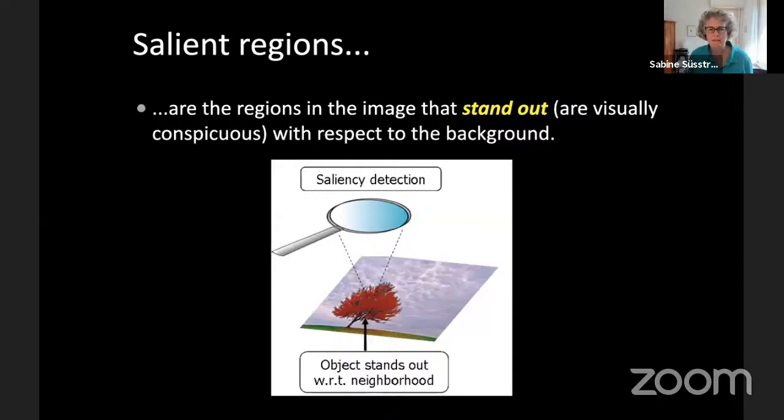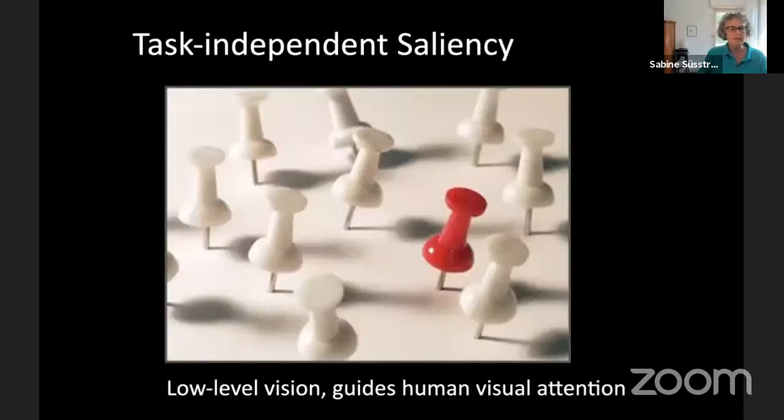So the first one is saliency, or salient region detection. So what are salient regions? Salient regions are the regions of the image that stand out with respect to the rest of the image. So they're visually conspicuous. And there is this concept of task-independent saliency, which is a low-level vision concept, which basically says that independent of what's in the image or the semantic meaning of the image, you're going to have a certain amount of contrast, a certain amount of things that stand out with respect to the rest. And here in this example, it's absolutely clear. You're going to look at this red pin first before you see the other pins, because it is different. It has contrast compared to the rest. And as it's semantically independent, it would be the same thing for a blue ball between yellow balls, or whatever example you can think of.